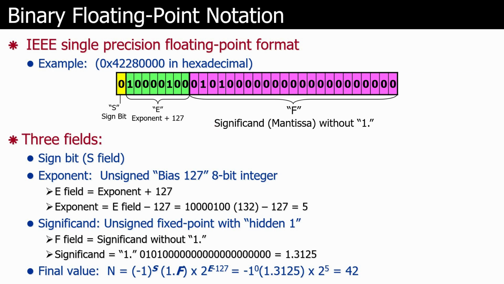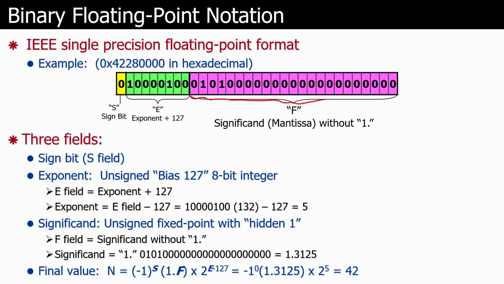And then you have our significand. Note that the significand in scientific notation was some value where you had a decimal point preceded by some digit between 1 and 9, and only that digit could come before the decimal point. Everything else had to come after the decimal point. With floating point, we have an implicit 1 right here. So it'll be 1 point, all this stuff. And basically, because we know there's going to be a 1 there, we don't have to encode it, and that saves us space in our actual representation.